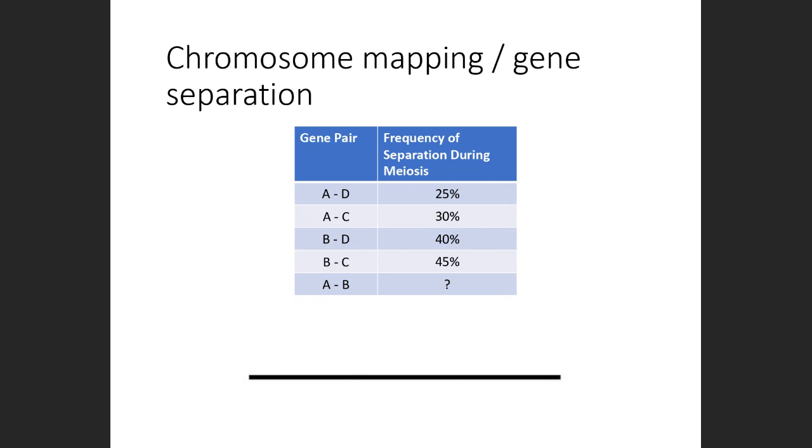The other genes are actually going to fall within these boundaries. I see 45 percent frequency of separation between genes B and C, so the other genes are going to fall between these boundaries. Next, we look for the next long distance that includes one of these two genes. B and D have a frequency of separation of 40 percent, so I'm going to mark that on my map. Next is the distance between A and C. Now I can see that to calculate the distance between genes A and B is simply to determine the difference between 45 and 30.